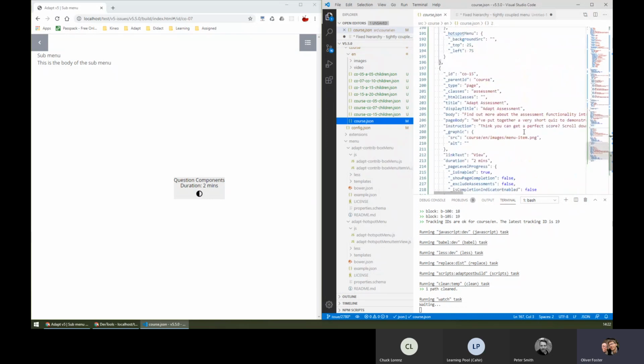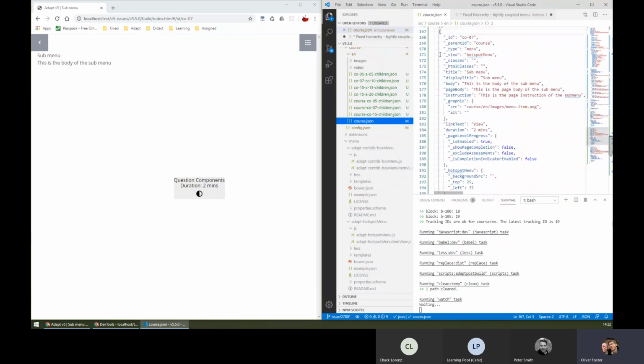The submenu here has view hotspot menu. So what that means is that I'll use the menu model because it's a type menu. And to render, it will use the view hotspot. If I were to change this to component, it would use the hotspot menu model and view.